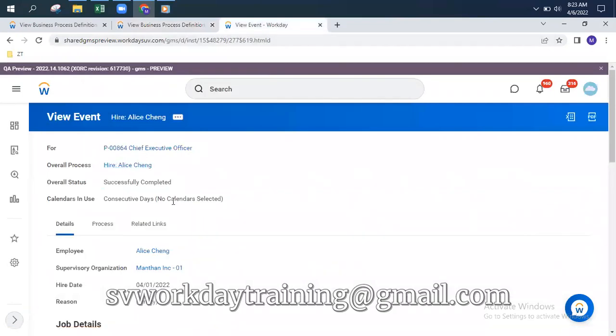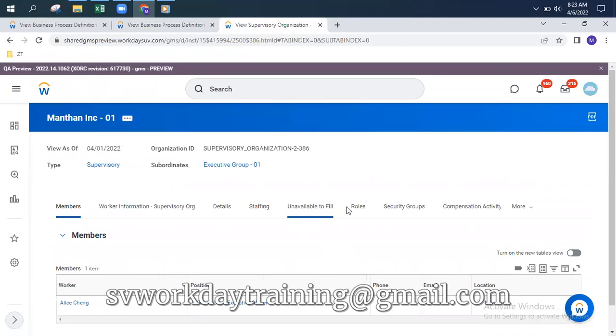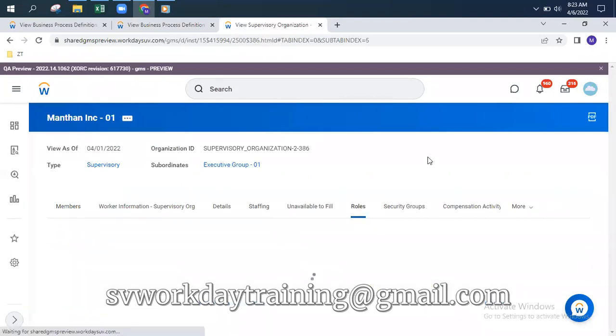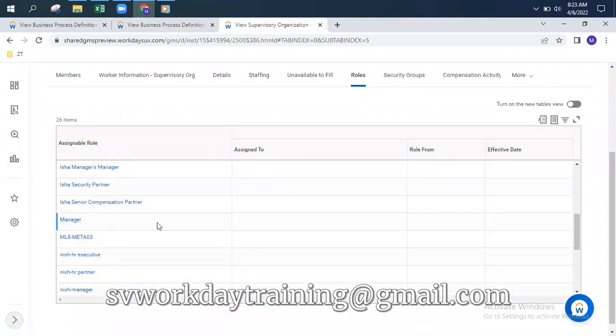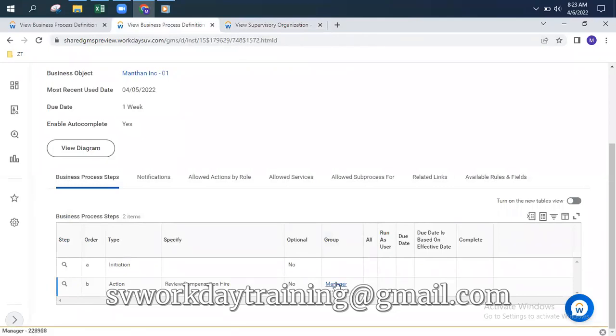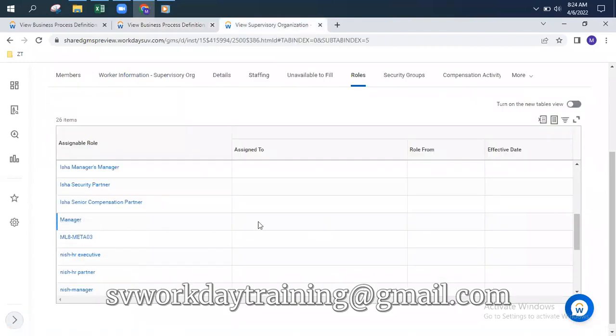Why did I take off the manager? Let's see. I go to roles. Where is the manager? Yeah, see, there is no manager. My manager is blank. If I don't have a manager assigned, obviously my system will break and say, hey, you are clearly stating that this step should go to the manager, but when you are hiring, you don't have a manager assigned.